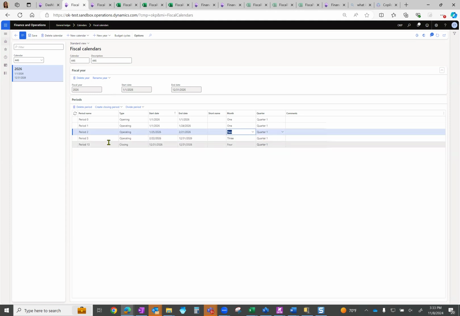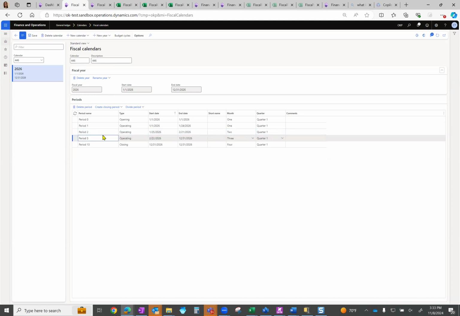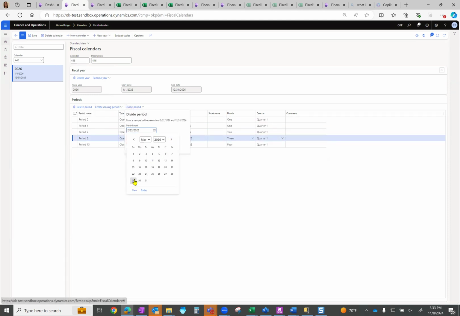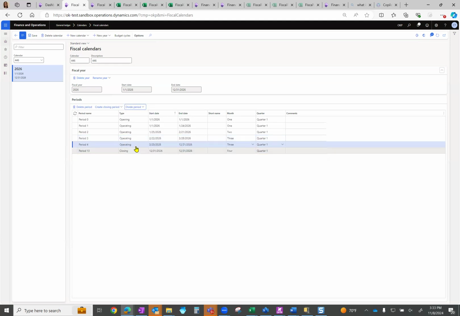add the quarter. So right now, while we're doing this, let's say period 4 is actually going to be the start of quarter 2. So let's create another one, and we're going to say it's March. I'm just guessing at this point, but you can put in the exact dates later and click divide. And then since period 4 is going to be the 4th one, I would recommend populating all of them before selecting the month, or else there's going to be a 3/3 and we don't want to do that.